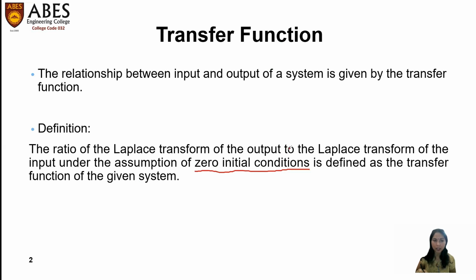Always we have to say it is the ratio of the Laplace transform of the output, this is the important thing, and the Laplace transform of the input. This we have to remember. And in a transfer function, we have to assume zero initial condition. So this is the definition of the transfer function.